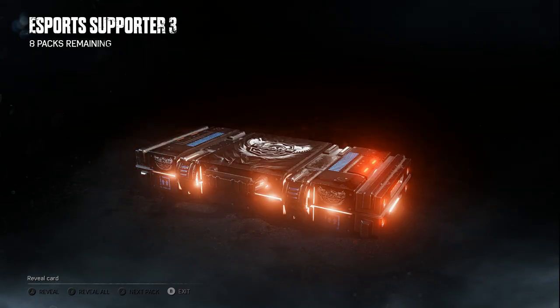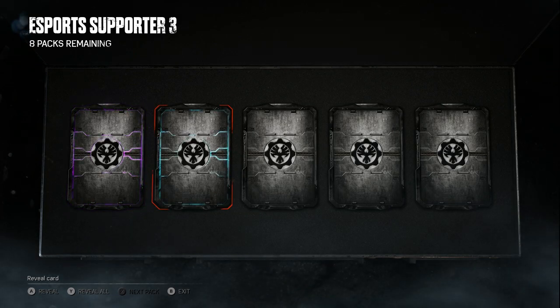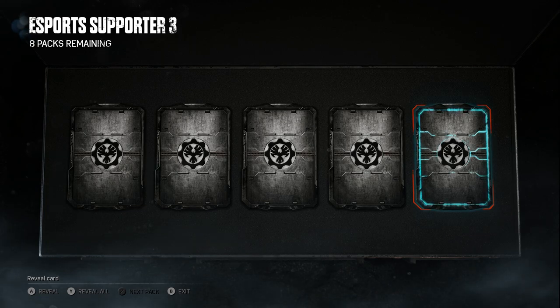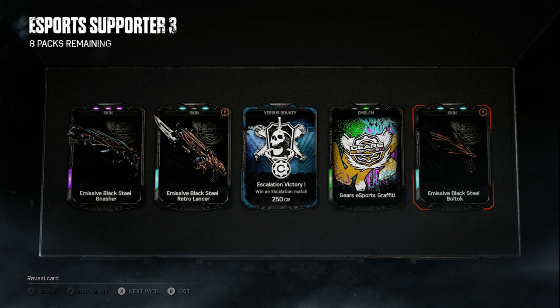Let's see what we get. Please, where are these legendaries at, man? Okay, so we got an epic. We got a rare, a common, and a rare. Still no legendaries yet. Come on, Gears of War. Okay, so we got a duplicate Nasher.